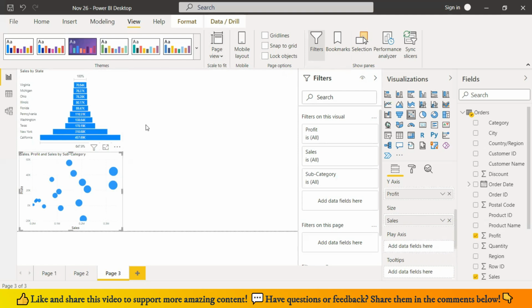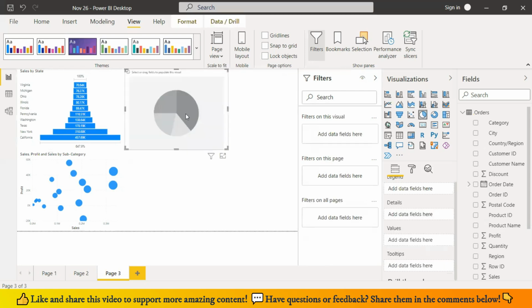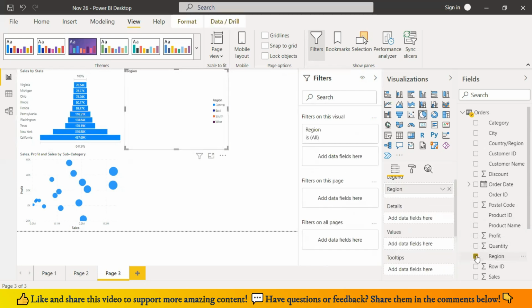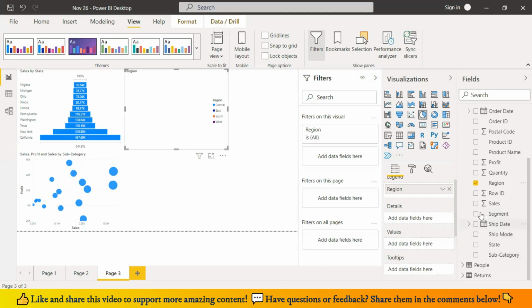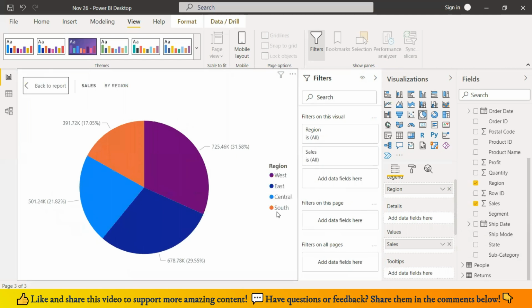Next one is the pie chart. So the pie chart is very easy. So I'll go for the pie chart. See, whenever do we have to go for a pie chart, right? When we have fewer dimension values, then we can go for the pie chart. You should not go for state-wise sales for a pie chart. Why? Because we have 49 states, right? See, more values will be there. But here you can go for, so this is the pie chart. See, look at here, the pie chart.